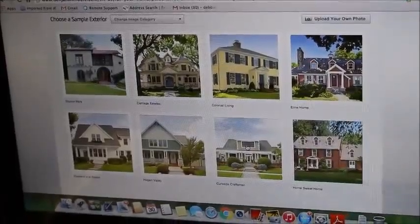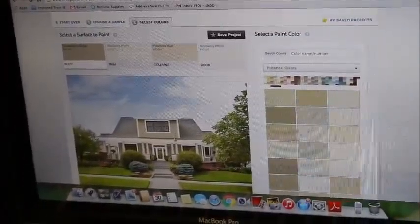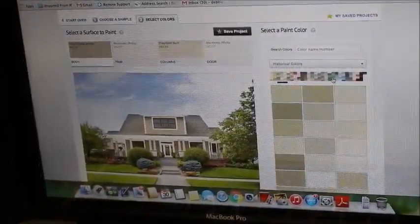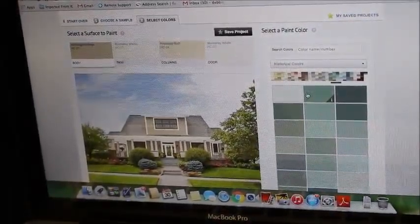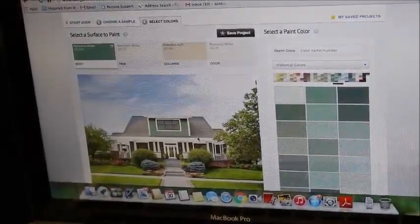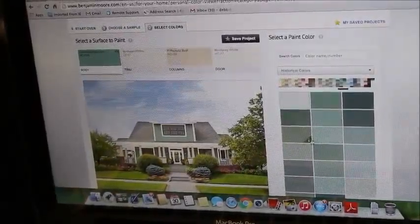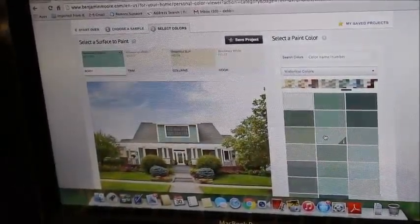Once you get there, all you have to do is click on the house style most similar to yours. This one happens to be most similar to mine — not a very big house, but the tan doesn't really do anything for it. So you go up here with the color palette, find a palette that you like. Don't go too extreme, but for instance I'm going to pick that one — and look what that color does! It shows you right away what your house is going to look like. That's probably a better pick, and this one might be even better. It's a great thing to do so you can really see what these colors can do for each room, including the exterior.